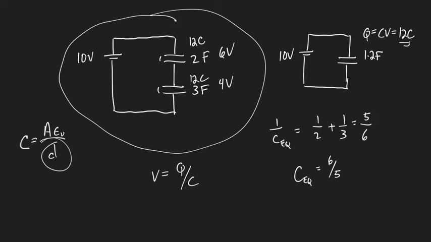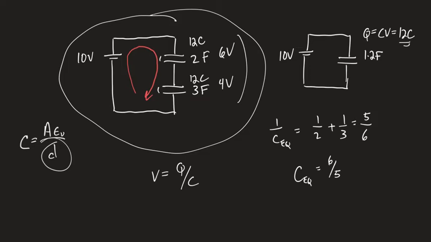Now, it should not surprise you that there's a total of 10 volts of potential difference across the series of capacitors. There has to be. The sum of the voltage drops in our circuit has to be 0. So I increase in voltage when I go across the battery by 10 volts, I have to decrease in voltage when I go across the capacitors by 10 volts. Do you see that okay? I need you to.